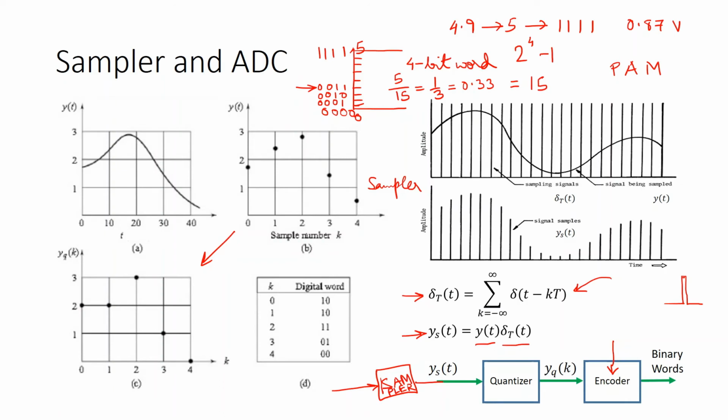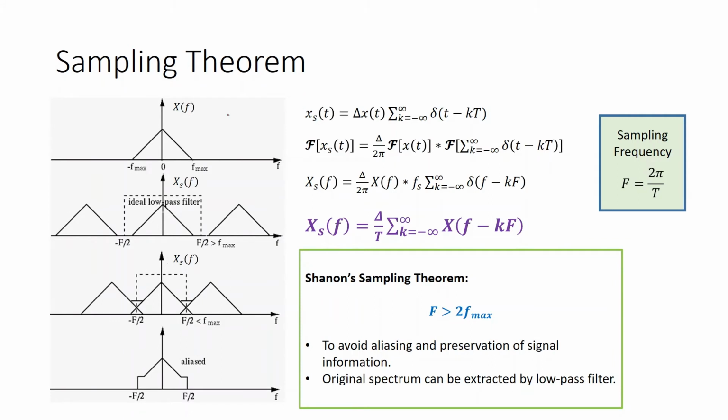So here you see this signal that we generate. This is the sampled signal. I have changed the variable to x here. If you take the Fourier transform of the sampled signal, you will see that your X_s(f) is going to be like this, and this is your X(f), the Fourier transform.